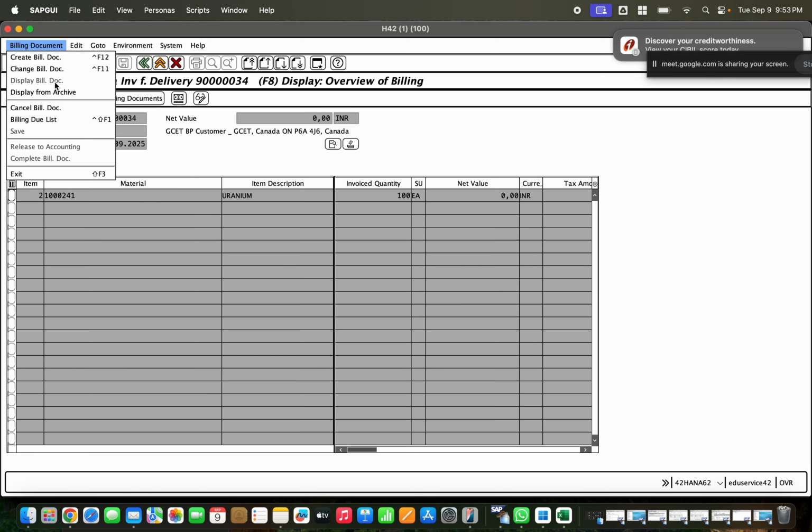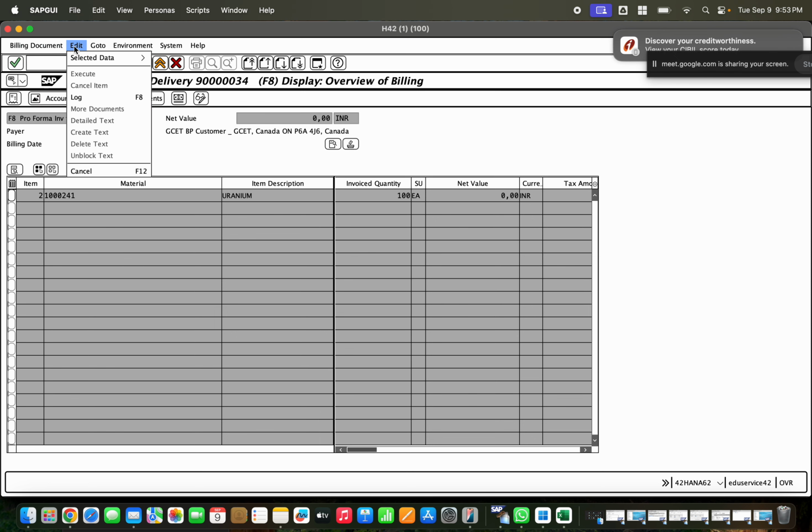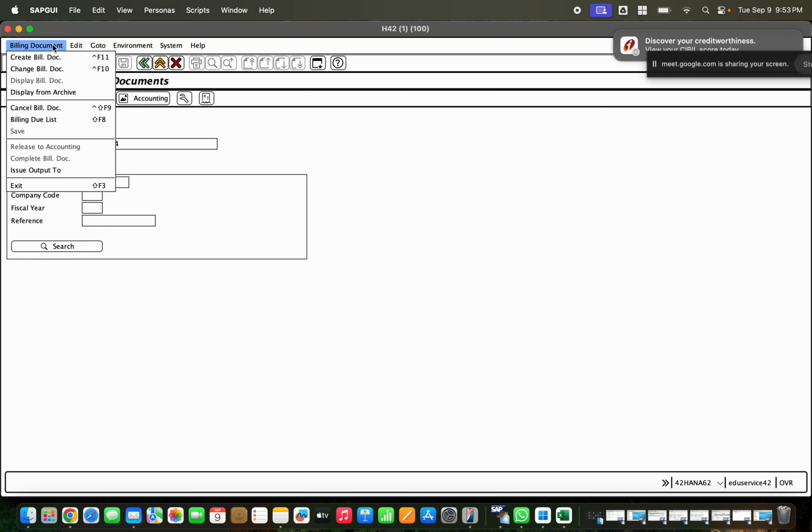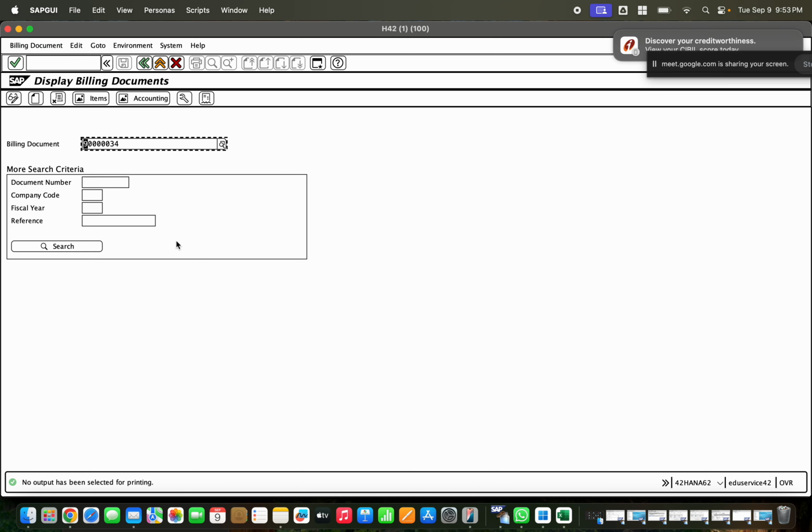So what will they do? They will take the printout and show it to the excise department, financial department or sales department, from the government of India or the state, whoever asks. So they will display this billing document, and they have to generate the billing here.